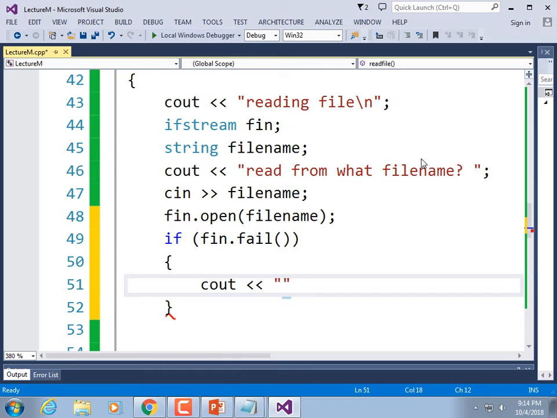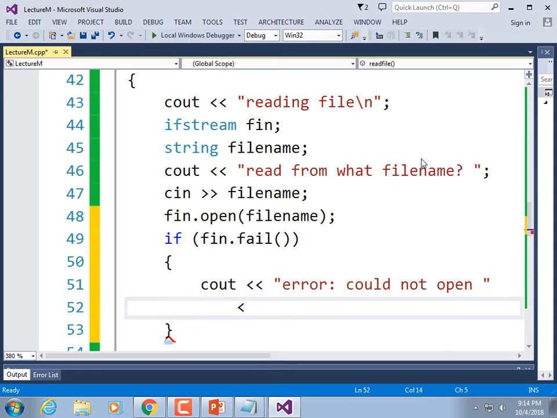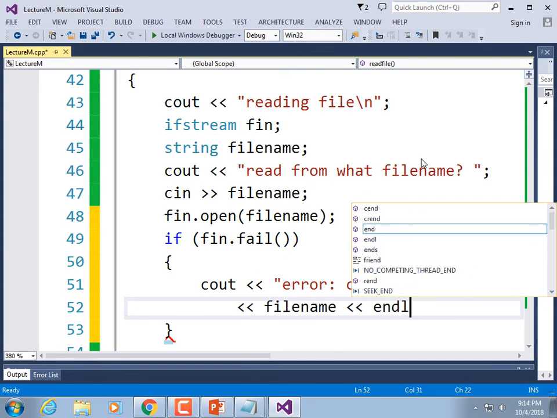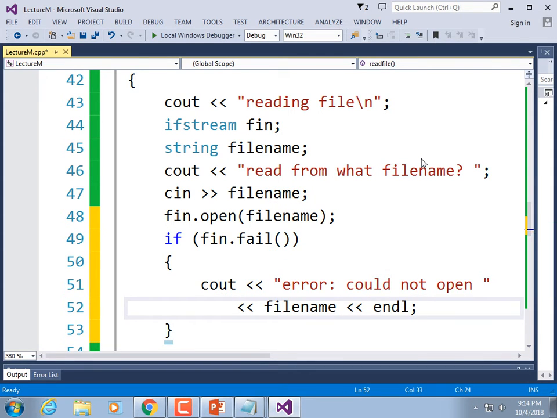Cout << "Error: could not open " << file name << endl. Alrighty.